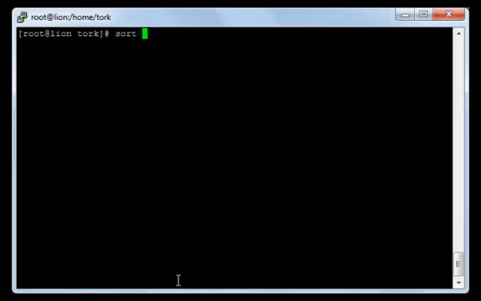For example, if I type sort and then redirect input and then number.txt, this command will take what's inside this file and make it an input for the command. When I press enter, it will sort the numbers in the file.